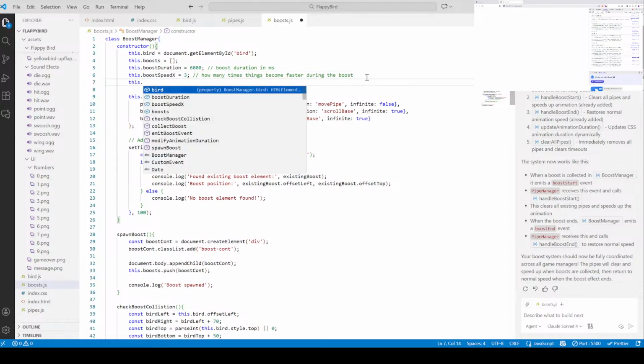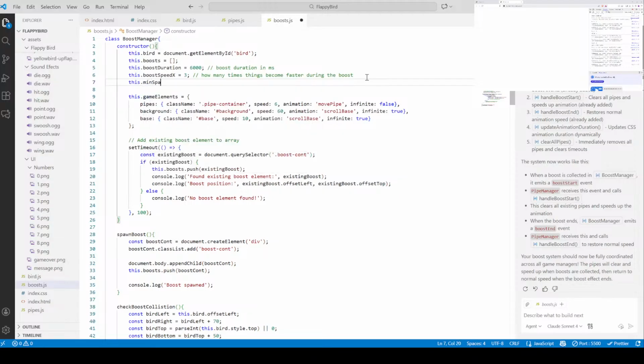Spawn min duration. I don't know how to name the variable.